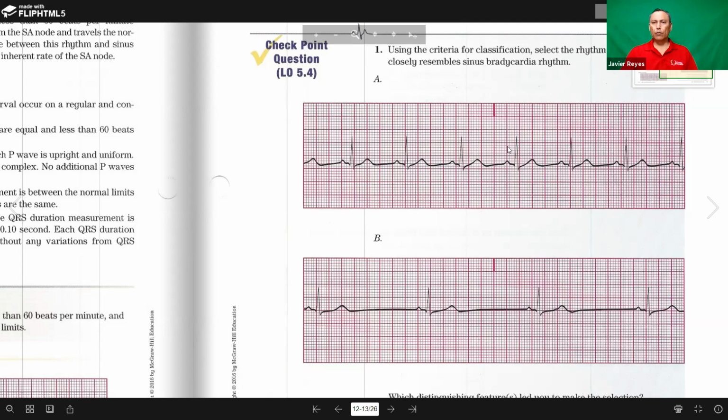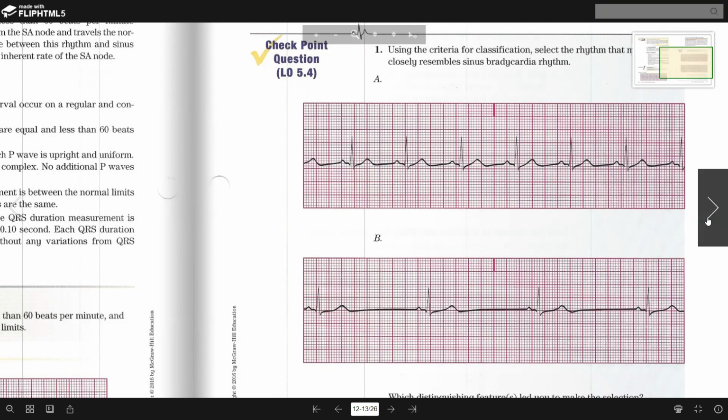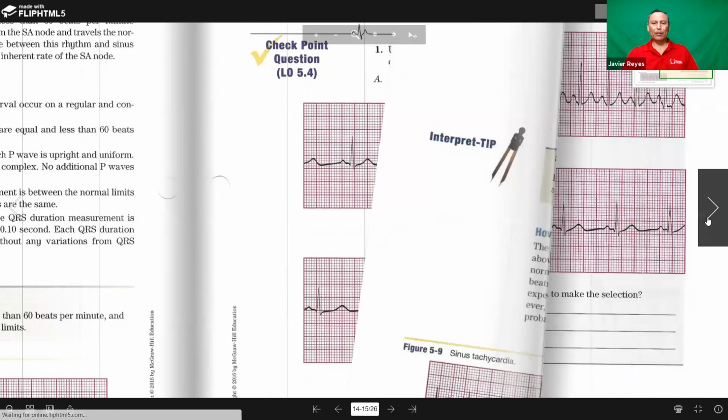So it'd be 1, 2, 3, 4, 5, 6. With 6, you have about 60 beats per minute, which is normal. P wave present, PR interval about 1, 2, 3, 4, which is 0.16. Same thing here, and so on. So we have a normal sinus rhythm on letter A. And letter B, what is it called? Sinus bradycardia. You forgot the R, Norma. Bradycardia, like Tom Brady from the football team.